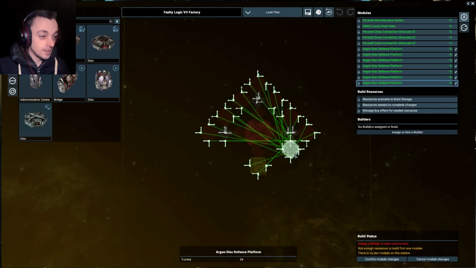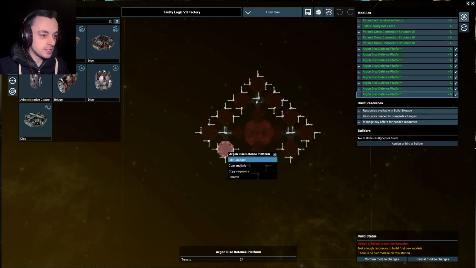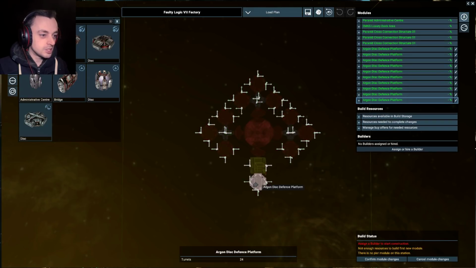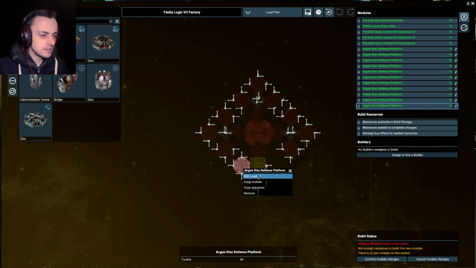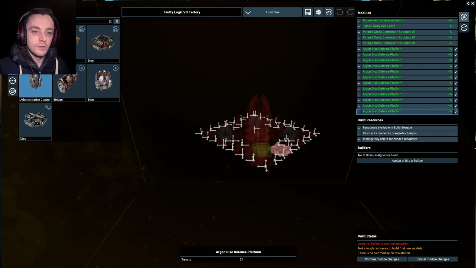I used to make them and then put the guns on every single one separately, which took me forever and a day. I guess I could put it there. Just make it a diamond defense station. That's it. Now, what we need is storage.